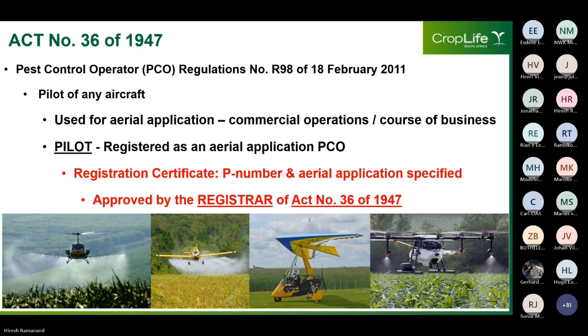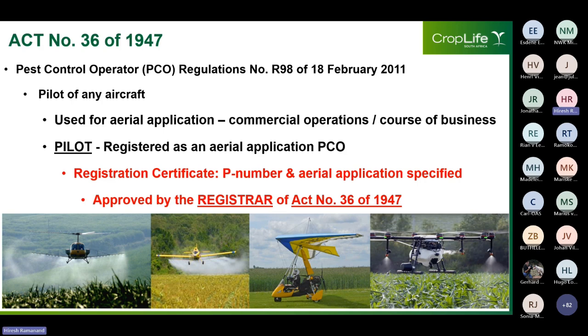The Pest Control Operator Regulations number R98 of 18 February 2011, included under Act number 36 of 1947, specifies that a pilot of any aircraft, be it a helicopter, fixed wing or microlight aircraft, remotely piloted aircraft, or multi-rotor devices such as drones used for aerial application, who does so in the course of business, must be registered as an aerial application pest control operator, meaning the pilot must have a registration certificate with a P number and the field of operations specified as aerial application to offer such services, subject to the requirements of the Civil Aviation Act and its regulations, which I will cover going forward.